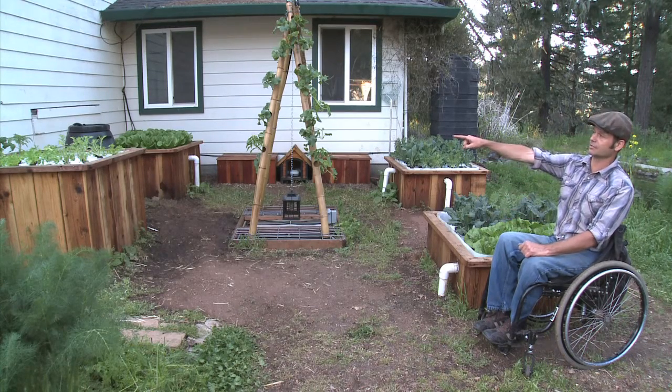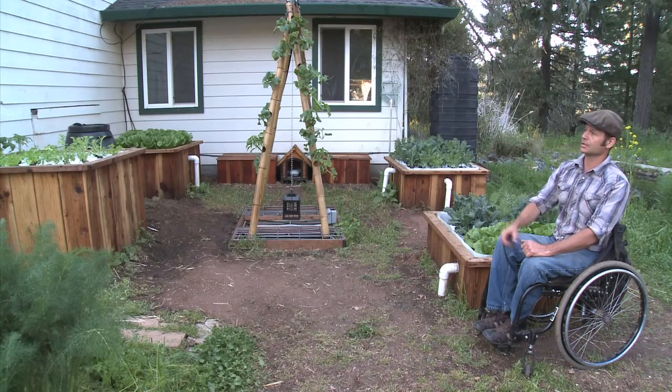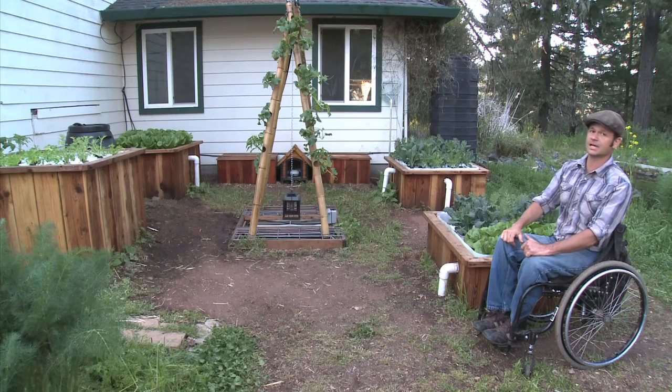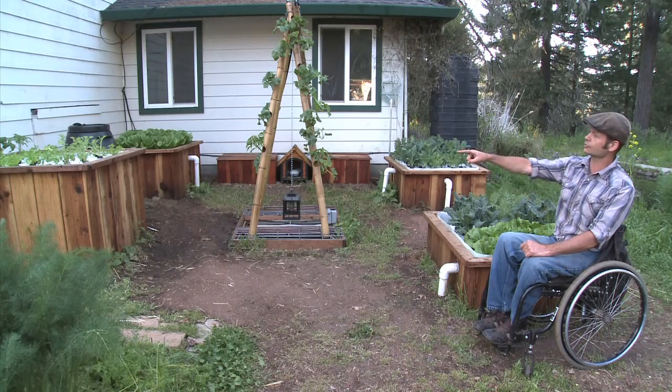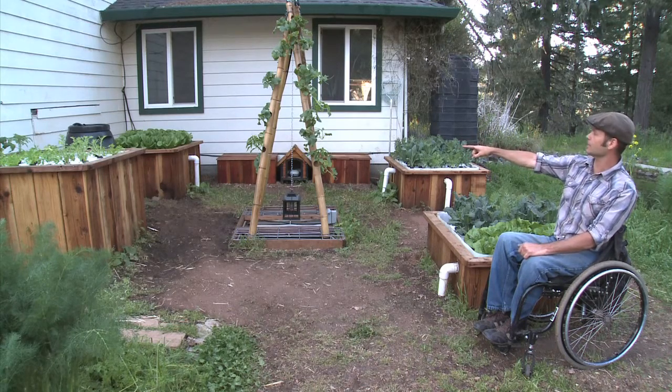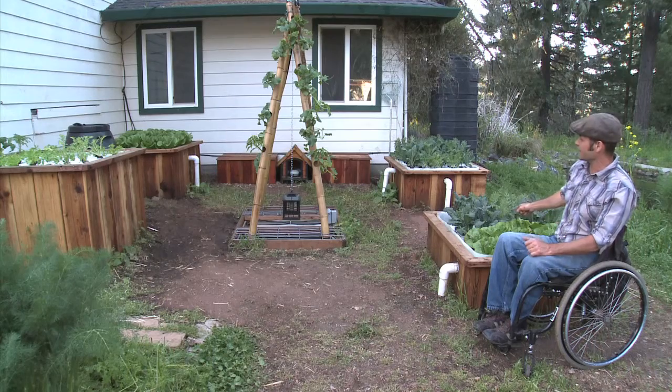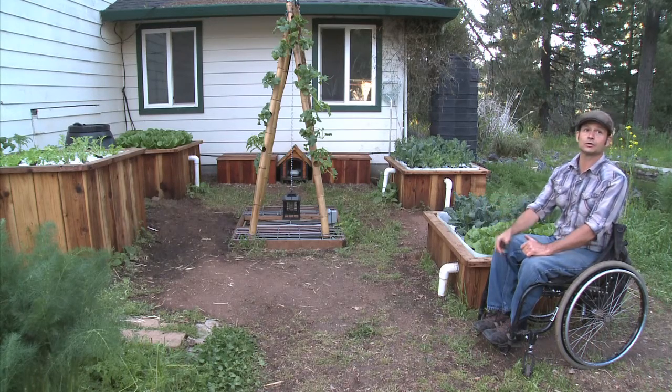Once the water leaves the biofilter, it flows into the first of our series of grow beds. This grow bed is located slightly higher than the one below. In this case, we have about a 6-inch drop. The water flows from the first grow bed to the second one via gravity out the standpipe, then flows from the second grow bed to the third grow bed out of that standpipe, and the process repeats itself as the water flows from the third grow bed to the fourth, and finally flowing back into the fish tank where it originated.